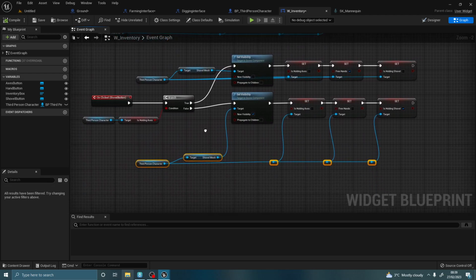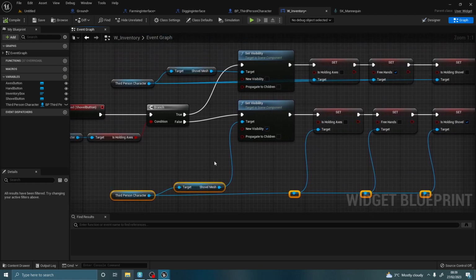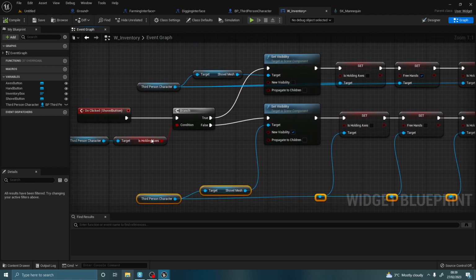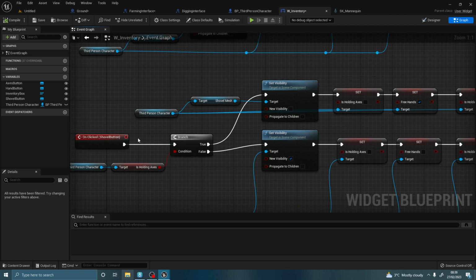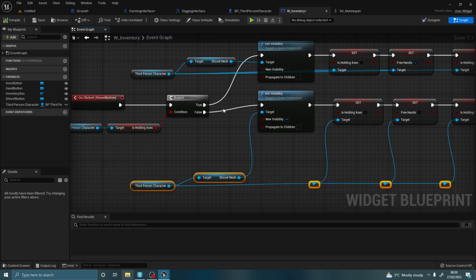So when we click on the shovel button, it needs to show the shovel. If it's holding the axe is false, set new visibility, holding the shovel. Here is when holding an axe is true. We want to hide. Wait. So when we're clicking it, we want to.